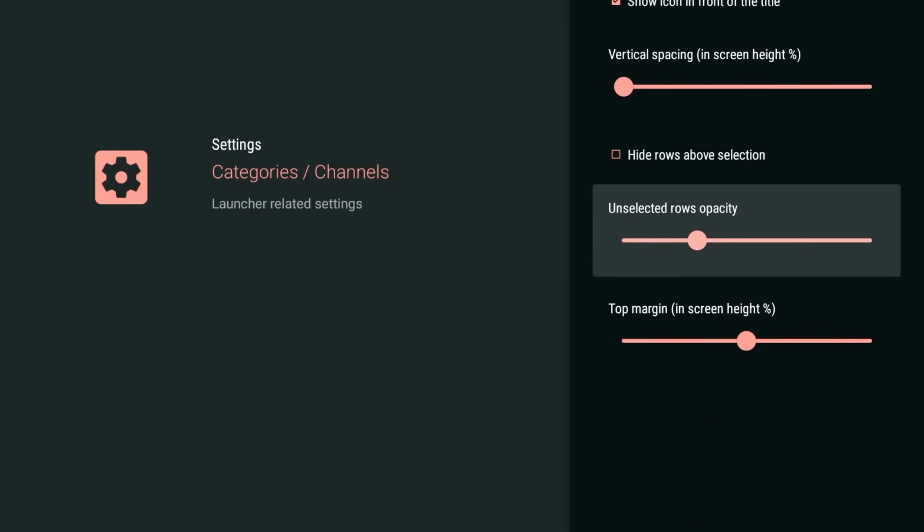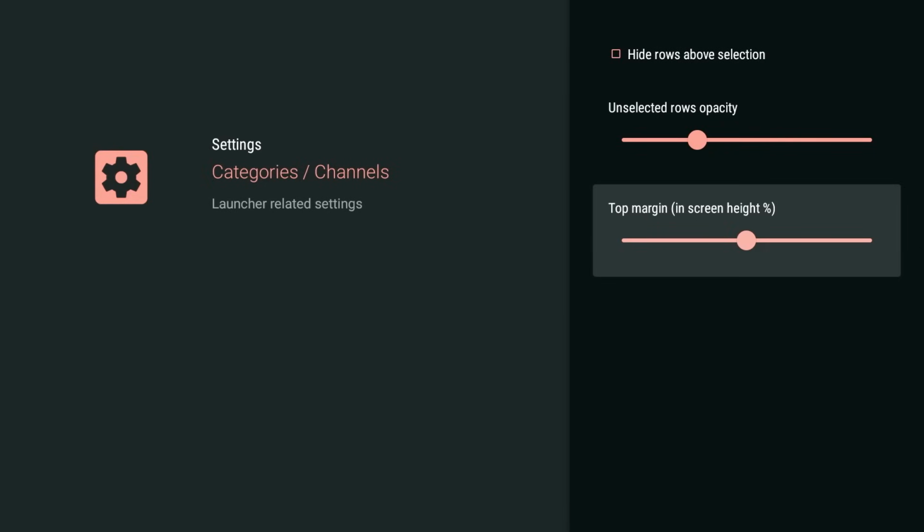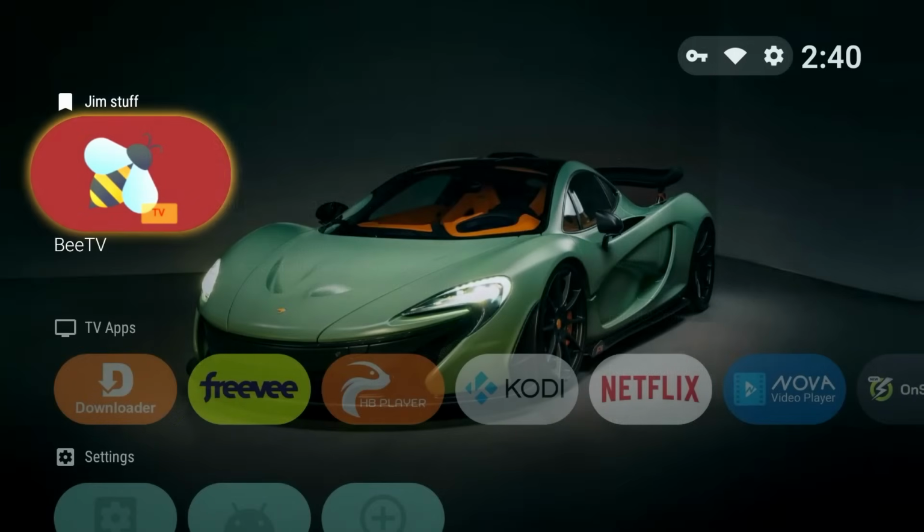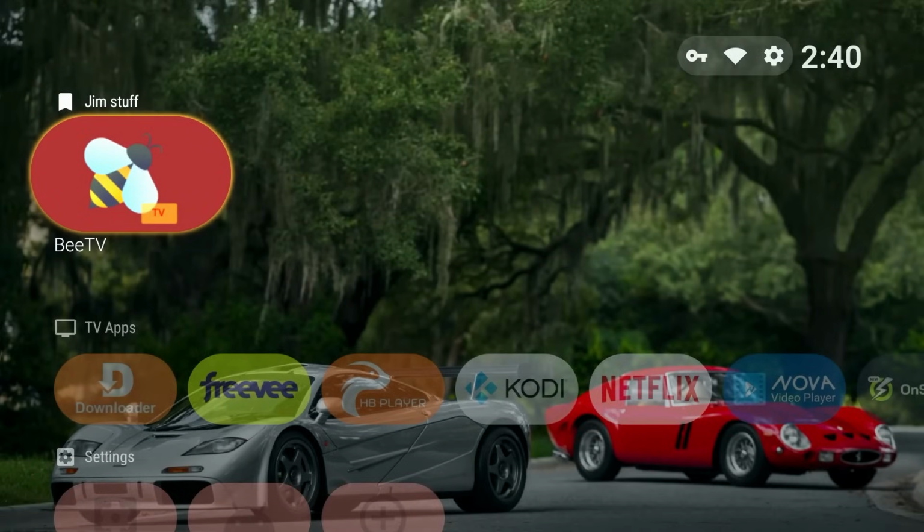You can go to here. Top margin is what I like to adjust because you have kind of a big space there. I'll take it down to about 22%, and that's going to move all of our cards up as you see here. Yes, these are called cards.